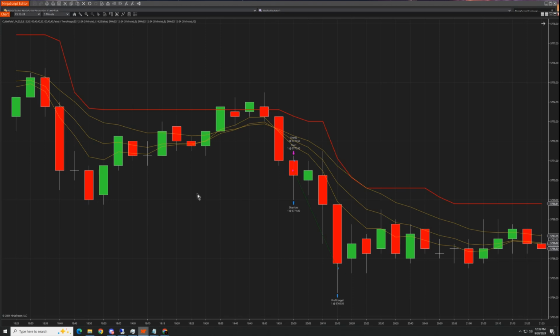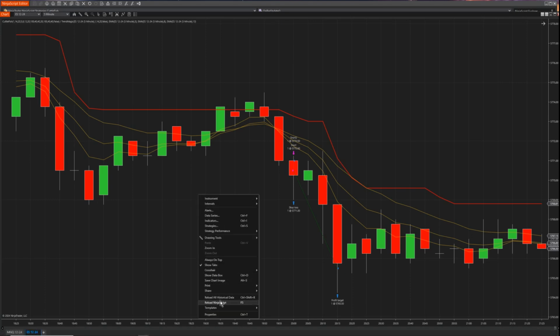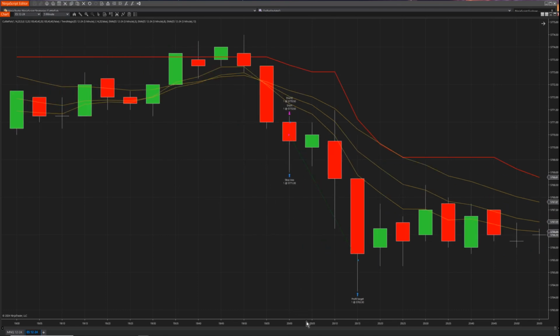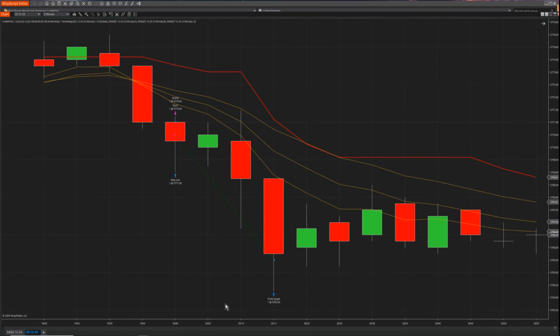There we go. No, still hitting that stop loss. It's interesting, one of them is entering, they're both entering at 57.70.50, and then the stop loss is at 57.71, so it's doing it 2 ticks above.